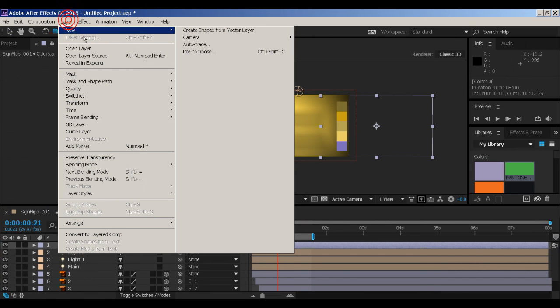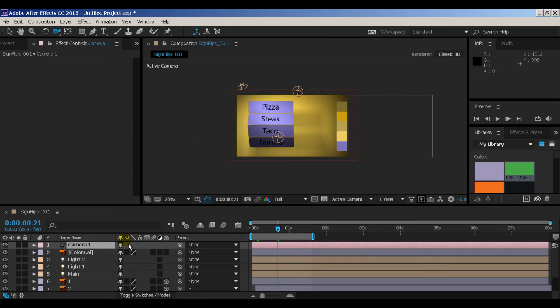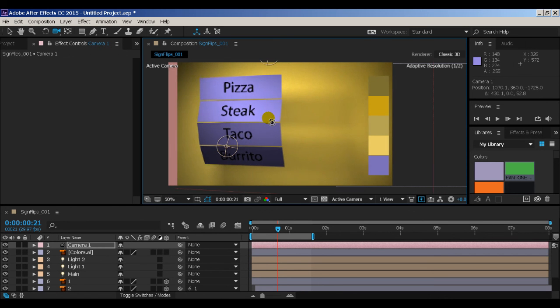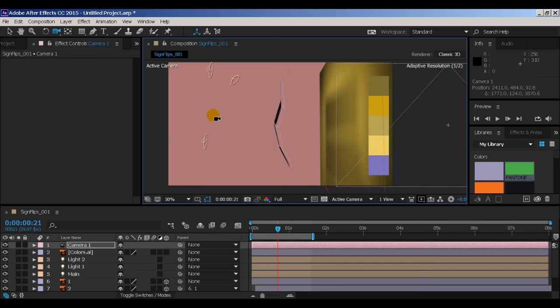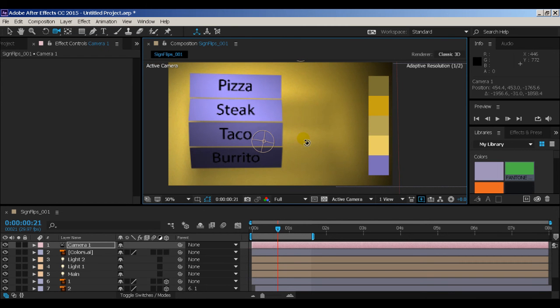Oops. I don't need to actually delete it every time. I just keep doing that just so I don't confuse myself in having stuff I'm not playing with. Alright. And you'll see if I spin around too much, I'm seeing the background color and I lose that. So I never want to do that. So I'm going to just kind of stay in here and adjust it.